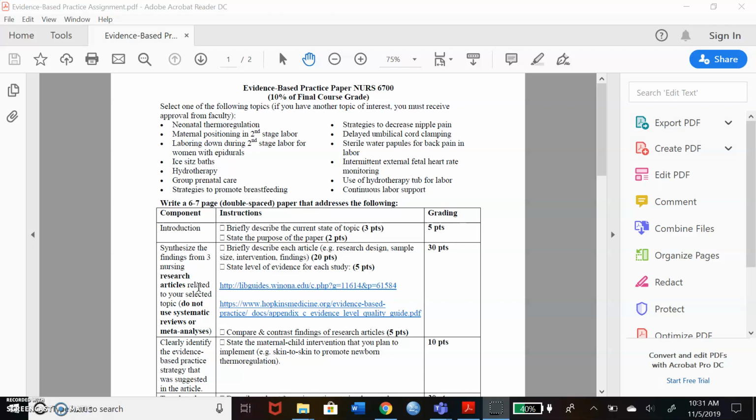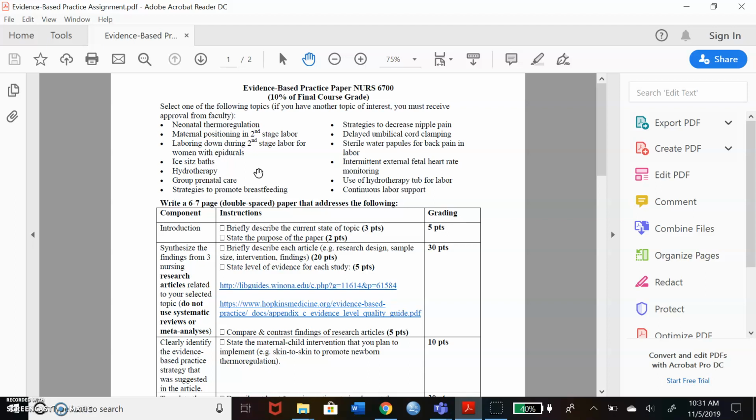So I'm just going to take one of these examples. Here I'll use sitz baths. Well, hydrotherapy is being highlighted too, but sitz baths. So you have this practice, and in the literature, in the research, you're looking for an outcome. So the sitz baths decrease perineal pain after delivery, right? That would be an outcome. And so you're looking for articles that have some positive outcomes using sitz baths.